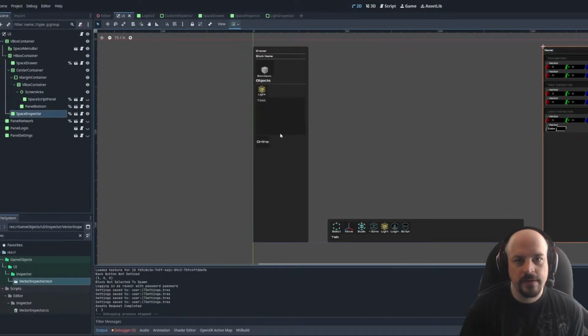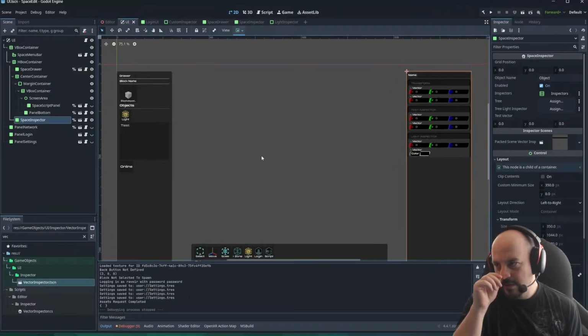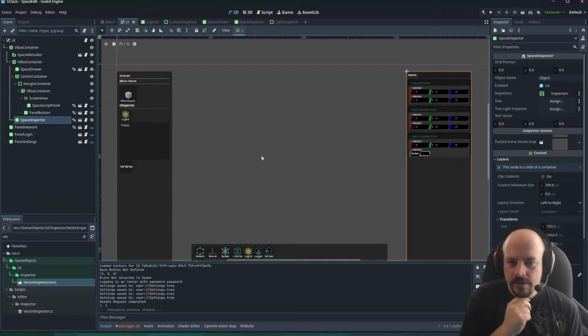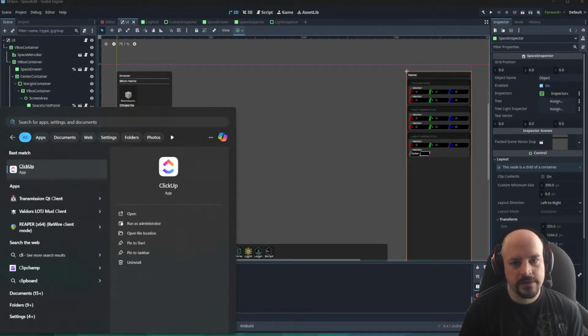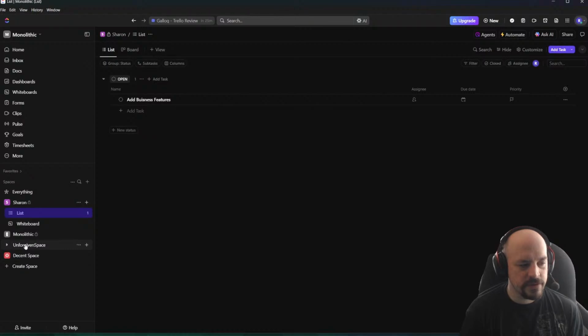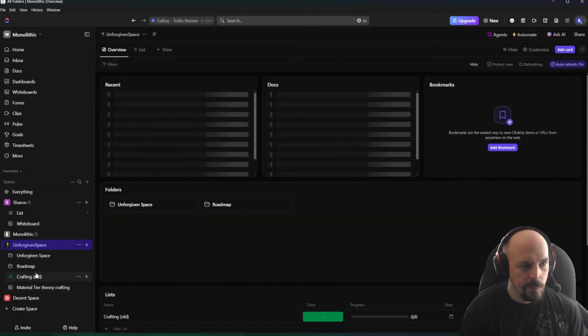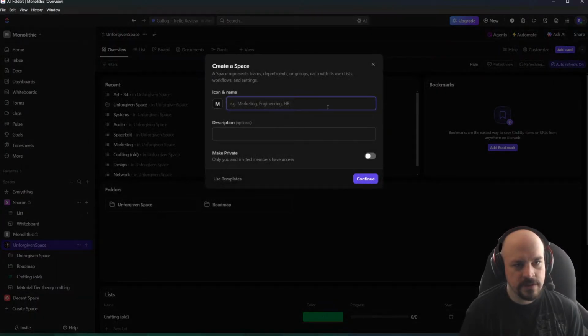Today, hopefully, I'll get a test build of this. Let's see. I want to get two inspectors. Let me just go in real quick and get organized here. I haven't touched the Space Edit project yet. I think Space Edit should become some board, but I don't know if I have a limit on my spaces.